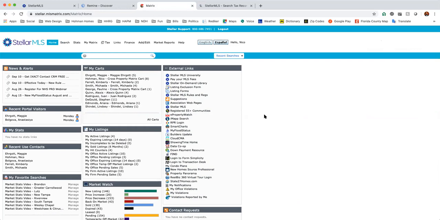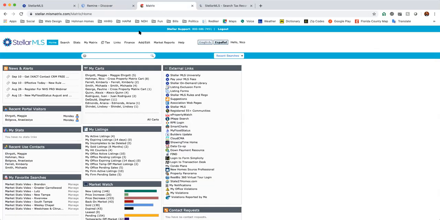You can have different forms of farming campaigns. You could be targeting a specific community and looking for renters who want to become buyers, or targeting a specific community and looking for buyers. But in this particular instance, we're looking for sellers in a particular community, and we're going to do that by farming a specific area. With that, the whole world of possibilities in the Tampa Bay real estate market is open to us. How do we know which particular neighborhood to farm? That's where Remine and the MLS can really help us figure that out.